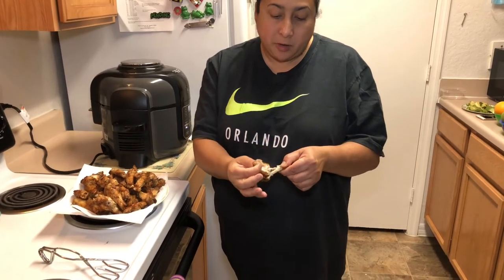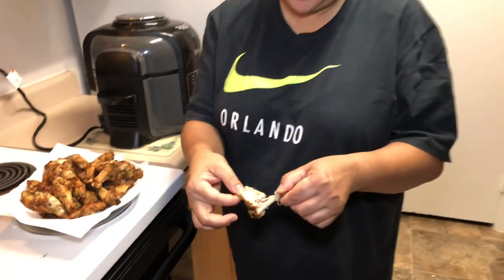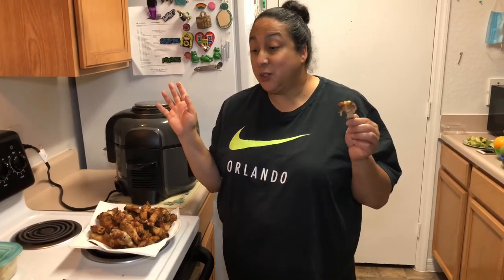It's cool, look at that. Steamy. It is cooked all the way. Look at that. Steamy hot. And the skin is crispy. You guys, this is good. Two seasonings. That's it. With an air fryer. So we're gonna enjoy dinner. Peace out, y'all.